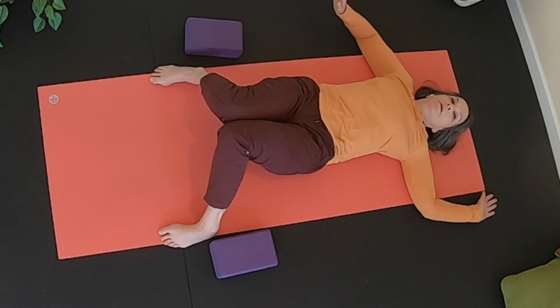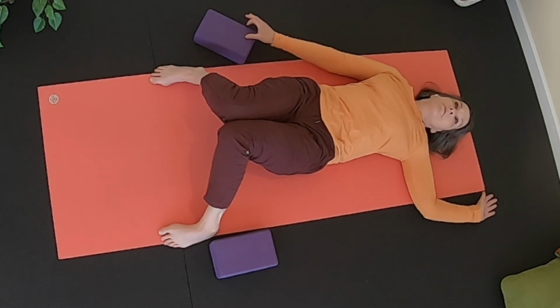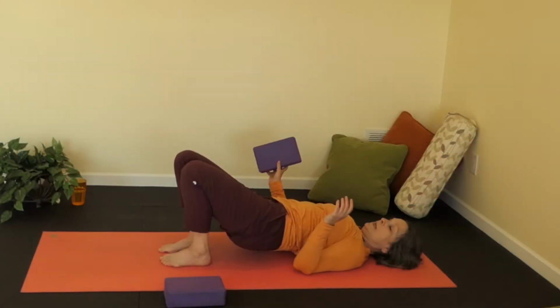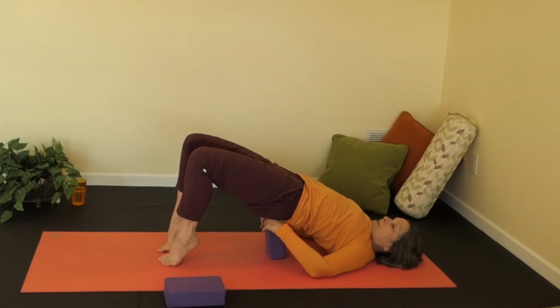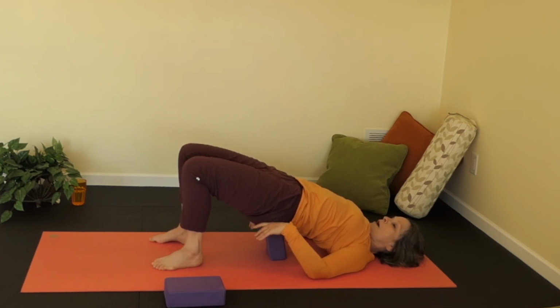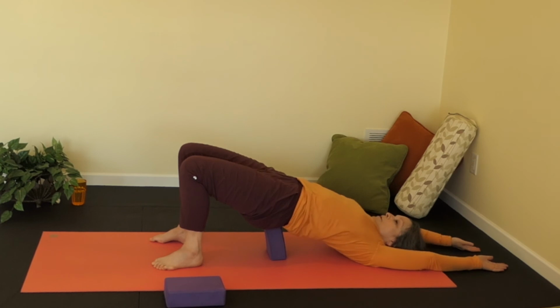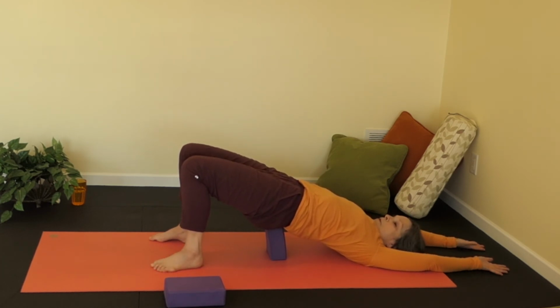Nice. You have your blocks nearby, so grab one. Bring your feet close into your buttocks, your pelvis, then lift your hips. Place your block, whatever height works for you. We're going to do this supported bridge with our arm bones up and overhead, fingers to the back of your room, palms open to the ceiling.